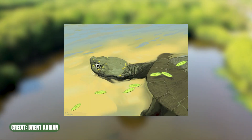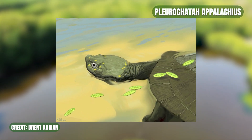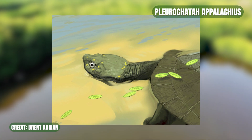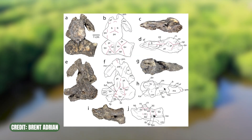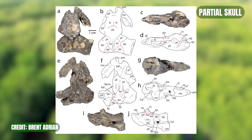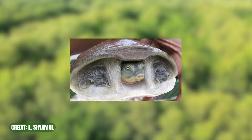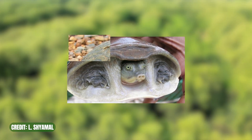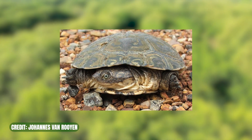Moving right along, North America's earliest known side-necked turtle, dubbed Pleuroshia apalachius, was unearthed in Texas. The remains date back approximately 96 million years, predating the previous record holder, Paiutamus tybert. What is a side-necked turtle, some of you may be wondering? Unlike other turtles that retract their heads directly into their shells, side-necks bend their necks horizontally against their body and are typically further protected by a large overhanging shell.